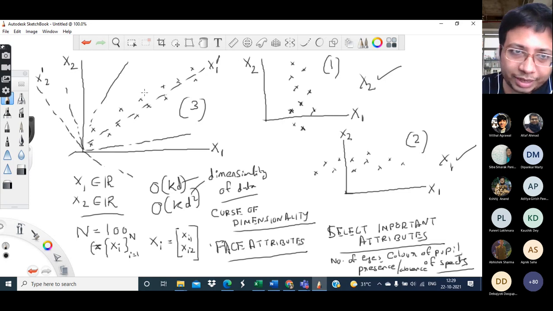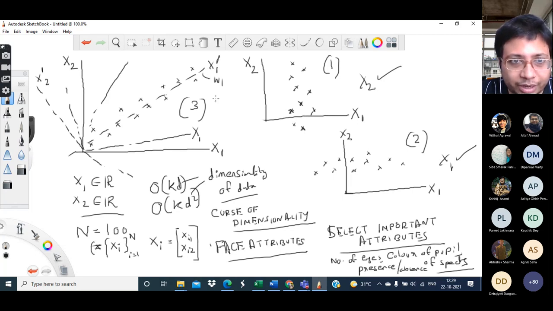So the thing to be noted here is, what is the speciality of this particular x1 prime as opposed to, say, this one. I am giving you two possible choices of x1 prime, either this line which I am calling, let's say, w1, or this line which I am calling, say, w2. So why will I choose w1? That is, if I have to express this data in terms of one dimension, why will I choose w1 instead of w2? Any idea?